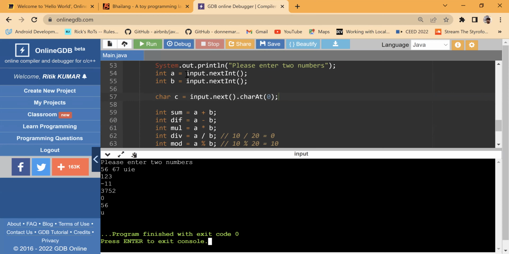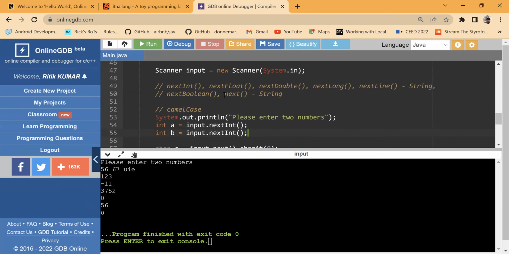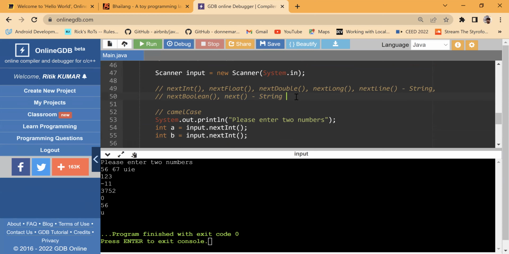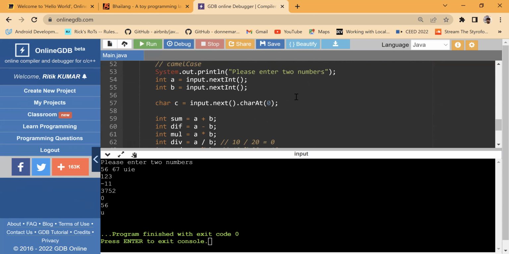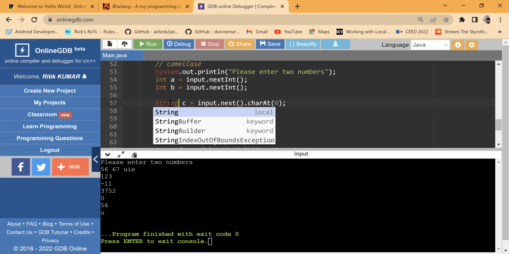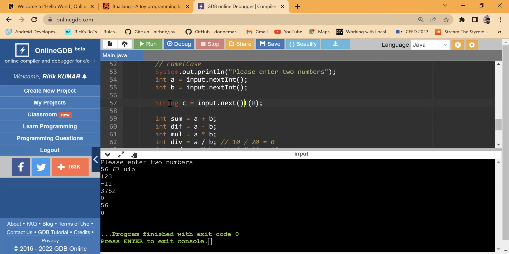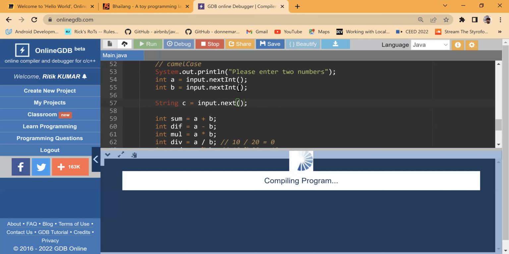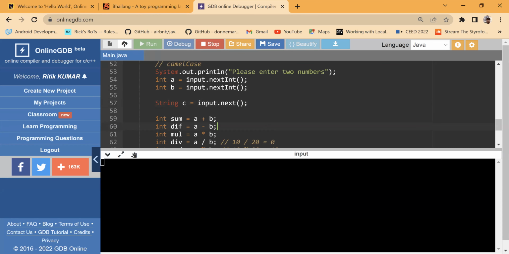Okay. So when you type space, it simply means that you have taken this input and you want to go to the next input. Okay. But this does not work for strings. In strings you want to take a complete string, which will have spaces. For example, here let's say instead of taking this character, I want to take a string. So this string may contain spaces as well, right? So if I want to take it as next, that's why you should prefer taking it in next line. You can take it as this, and whatever rest you have will be taken in here. Right. So if you have anything after this next, you have to take that in the next line.